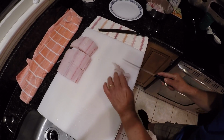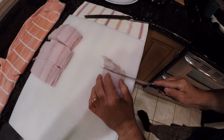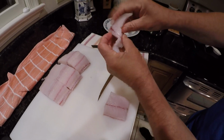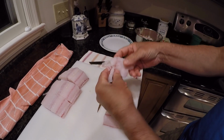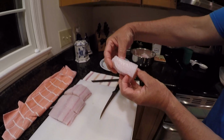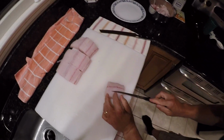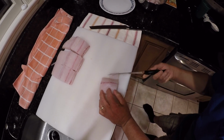And then I work myself, see where this little blood line runs, I'll work the knife right down to the edge of that. And as I told you earlier, this has a lot of bones in it right through here, so I normally don't even mess with that because it's hard to salvage any meat from it, so I'll save this for my raccoons. And then that's kind of what the side looks like where I cut off the bloodline. So then I'll flip the fillet around, and I'll do the same thing, and I'll work it down the edge, kind of like this.